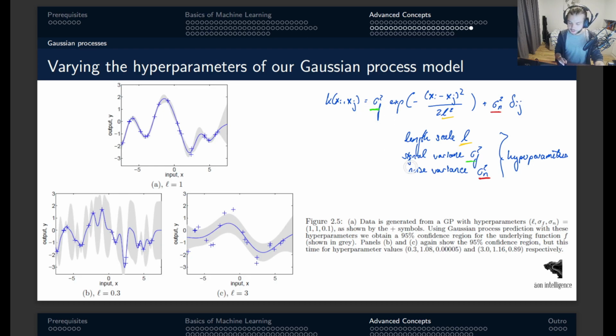Then we have this signal variance that we multiply our exponential of the negative difference of 2 observations with. And we have the length scale L, by which we divide the squared difference between these 2 observations. They're univariate. This is why we only have the square and not the norm of the difference between 2 vectors. So let's first look at this parameter, the measurement noise. So we see that for this first illustration, the measurement noise is 0.1. So this means that this impact is relatively small.